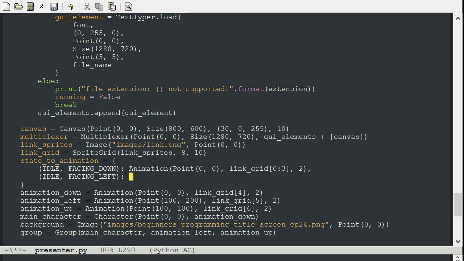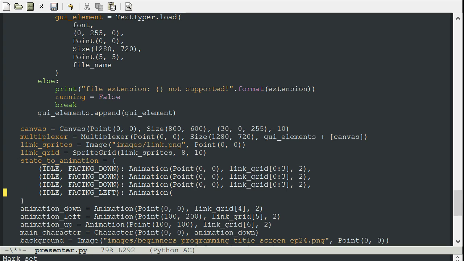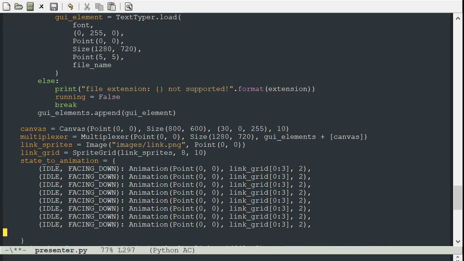Left animation. I'm going to actually copy this because it's basically the same thing. I'm just updating it. Okay, so idle facing left. Okay, the facing left animation has 3 of them.